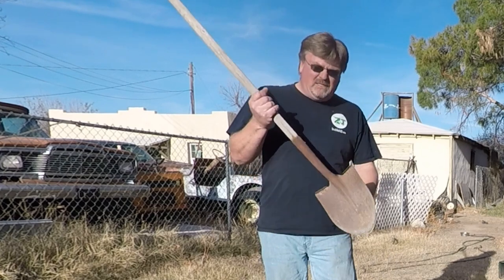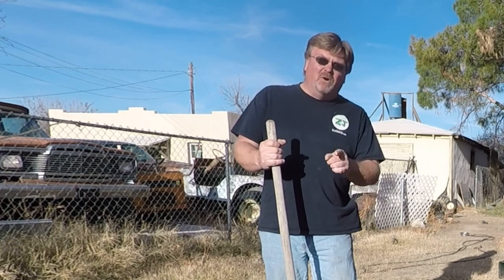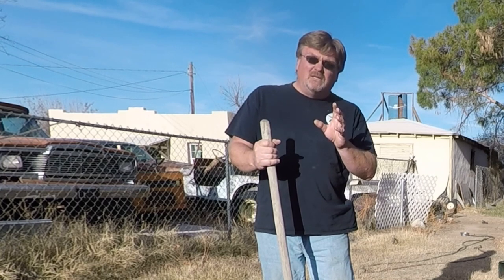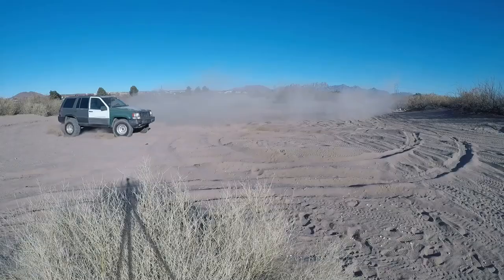Well, I need to plant some trees, and that means I need to dig holes. Apparently, some people use these to dig holes with, but this doesn't seem fun at all. And if I'm not having fun, that means I'm doing it wrong. So we need to fix that. Now, in order to fix that problem, I noticed a broken tractor right there. Now that seems like a lot more fun.